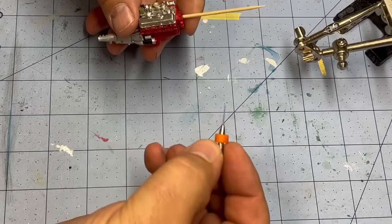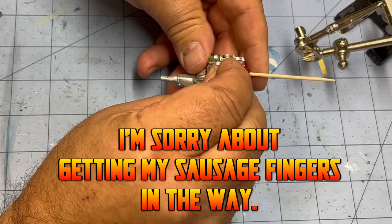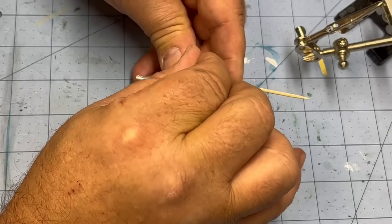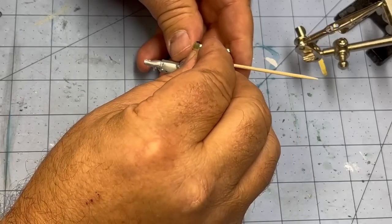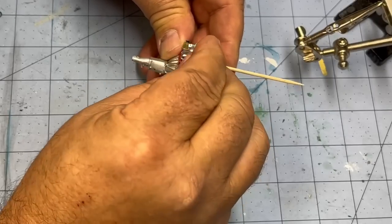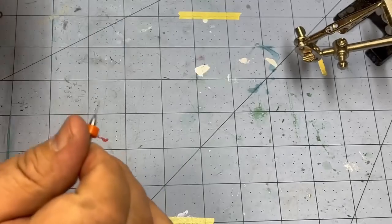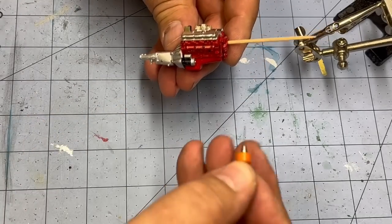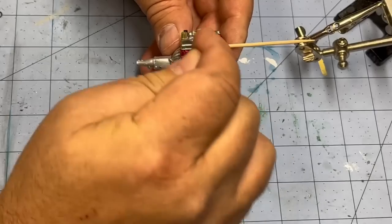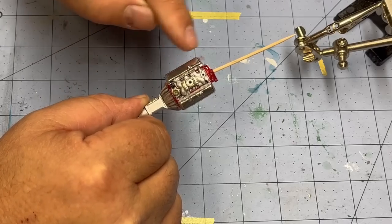Some people have never used a little twist drill — all this does is go in, and the crankcase vent goes right about here on my carburetor. Just push down a little bit while you twist it — drop it in and I like to get it in there quite a ways. You're not going to hurt anything. I drop it in between the intake and the carburetor. That's all you do — just twist it, take your time, get in there maybe a sixteenth of an inch so you have room to get the thing bent around and forced in there, then a little tab of glue to hold it in place.